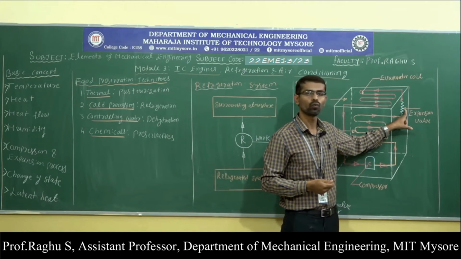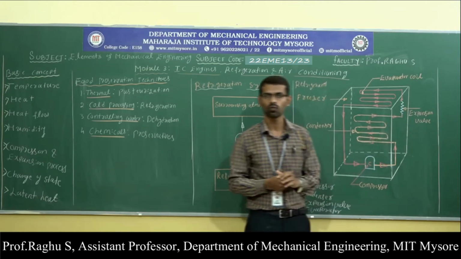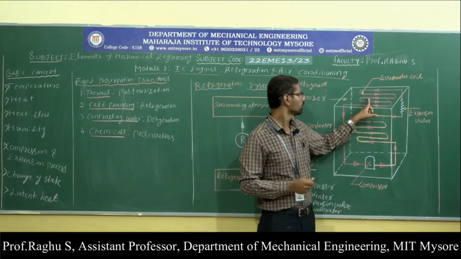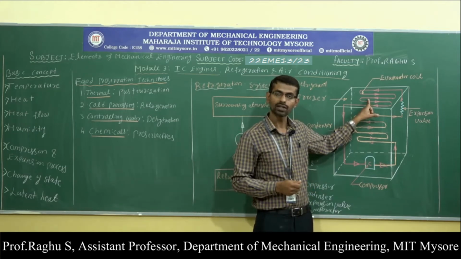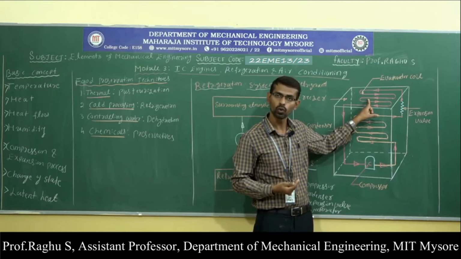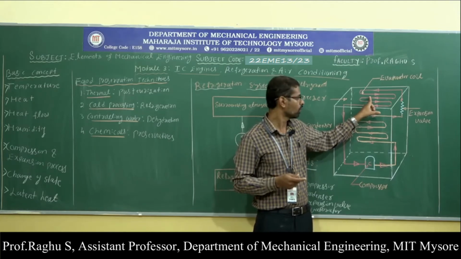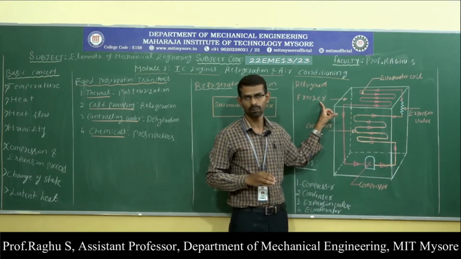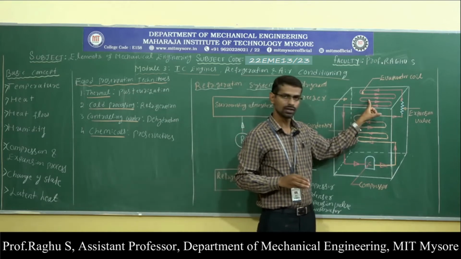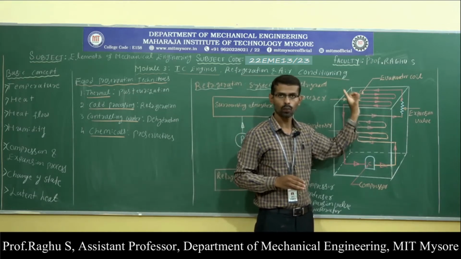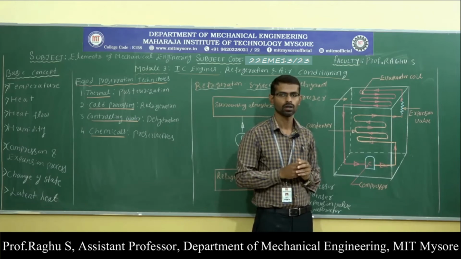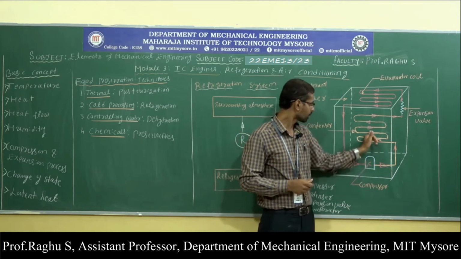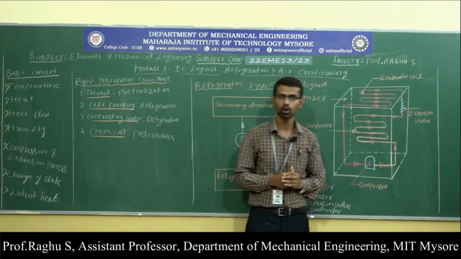Next one, we have expansion valve. The function of expansion valve is to reduce the pressure and temperature of refrigerant. Next one, evaporator coils. Evaporator coils are kept in the refrigerated space or freezing unit or cooling unit. The function of evaporator coil is to reduce the temperature of freezer below that of surrounding temperature. Evaporator coils are designed in U shape. Evaporator coils are also called as cooling coils. So compressor, condenser, expansion valve and evaporator coil.